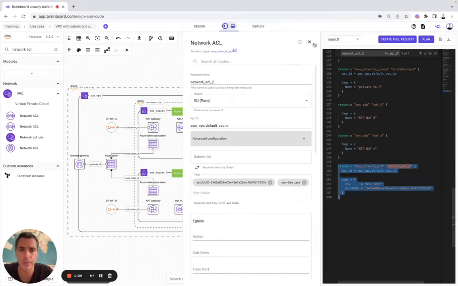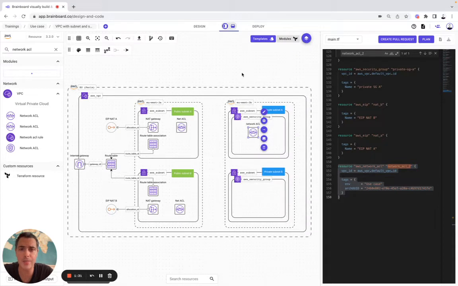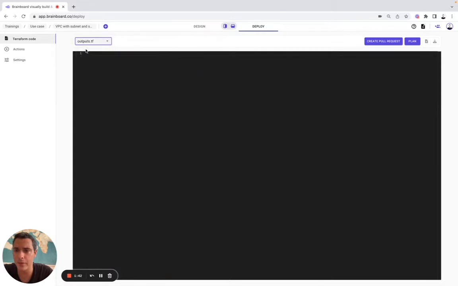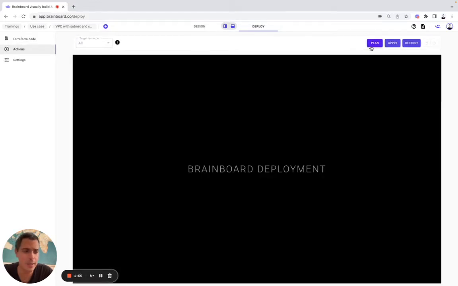single line of code. Now, one of the best principles of infrastructure as code is always to test, format, and validate your code. So let's do it. Here you have the main.tf, you have all the outputs, providers, Terraform vars, variables, and locals that you can configure. And here you can actually check that all the code is correct.